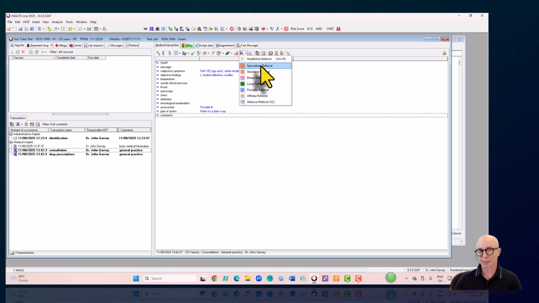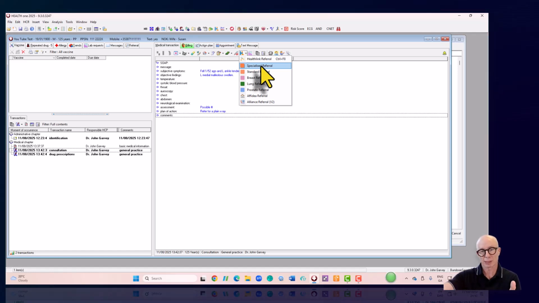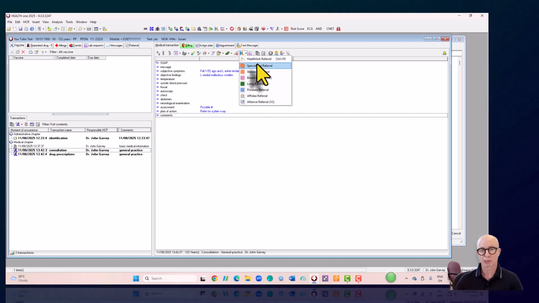So if I send this referral, it will open up the standard referral, but then it will open up a separate form that I have to fill out as well. And they will ask that I attach a photo. And I'm going to show you in a moment how to attach photos. Majority of our referrals are standard referrals, and that's to the majority of outpatient clinics. But you can also send a breast clinic referral, a lung referral, prostate referral.